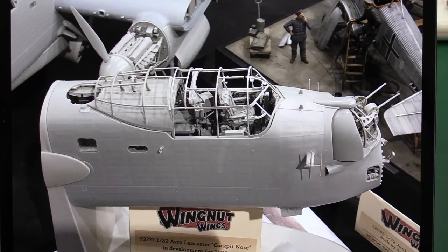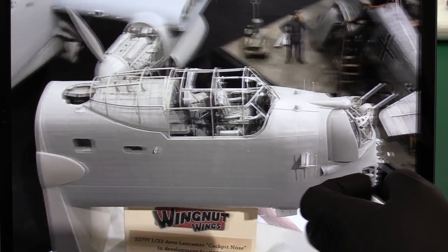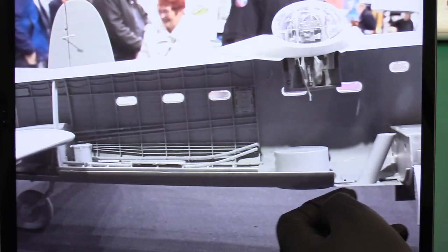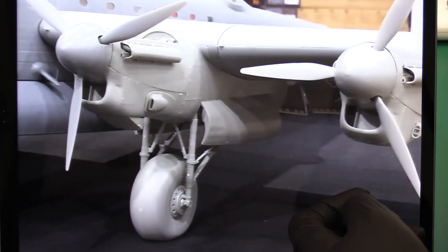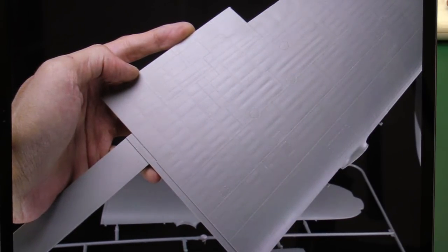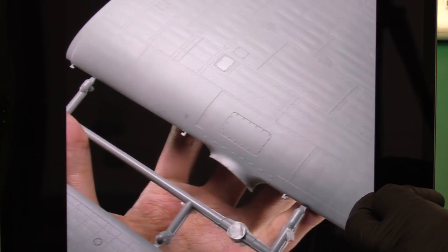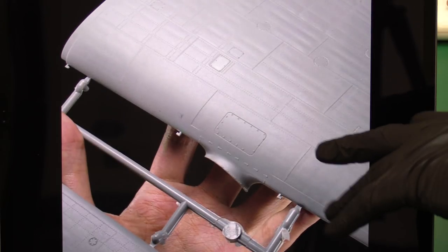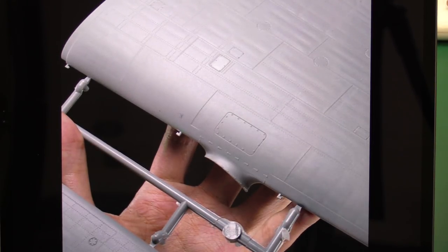I'm not going to sit here babbling — I want to make this a nice quick one. I'm just going to flick through these photographs. So you're going to see a couple we already saw and several that are brand new, just out in the last 24 hours. These shots are from 2019 — you won't see that nose section in the background; it's not there. Now here's the new photo. This is the proposed Border kit showing the canning effect, the stressed skin effect on the wing. A close-up of the same piece showing all the hatch details, the very fine riveting — big rivets, small rivets. Really, really impressive.